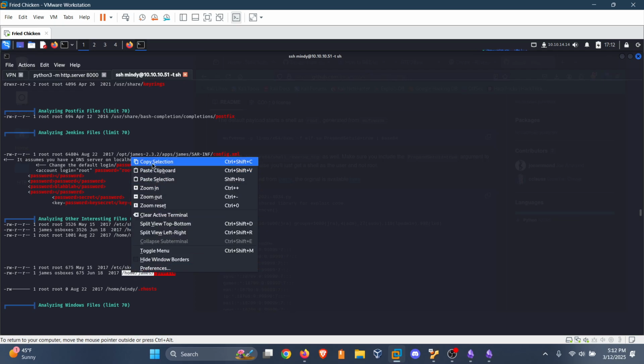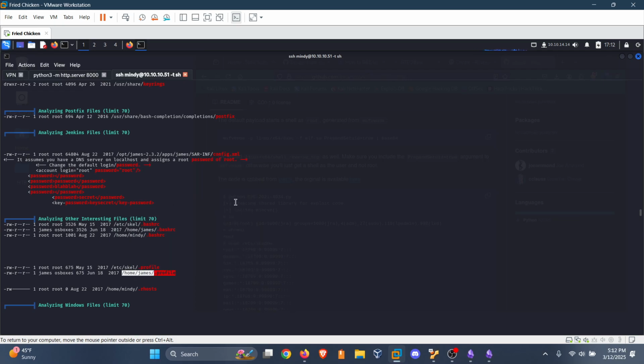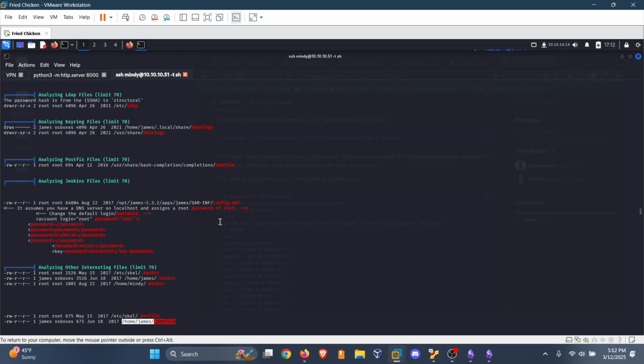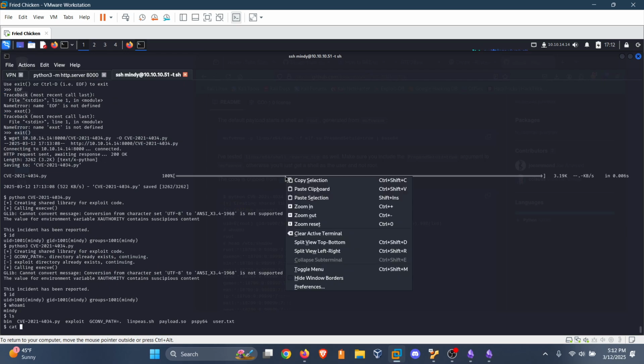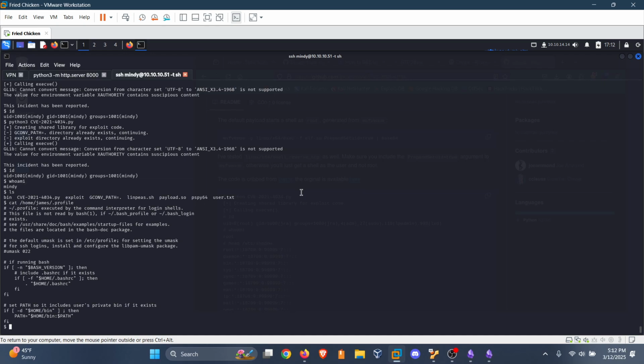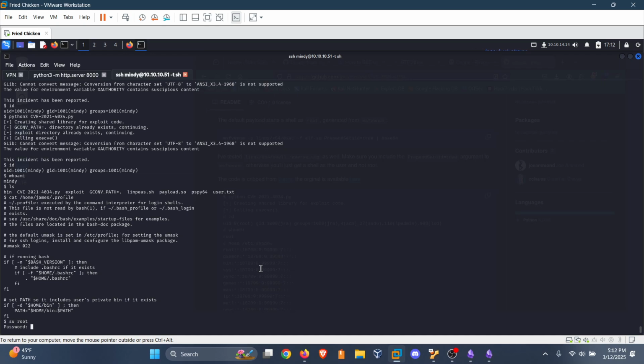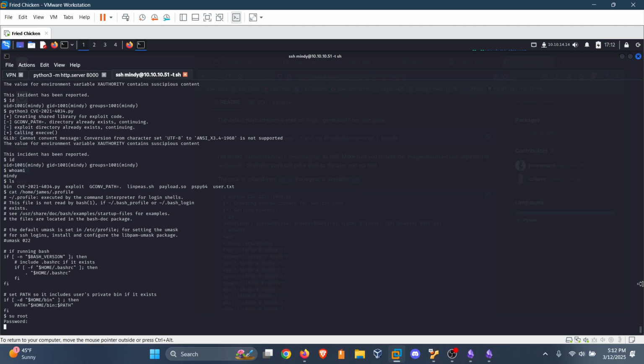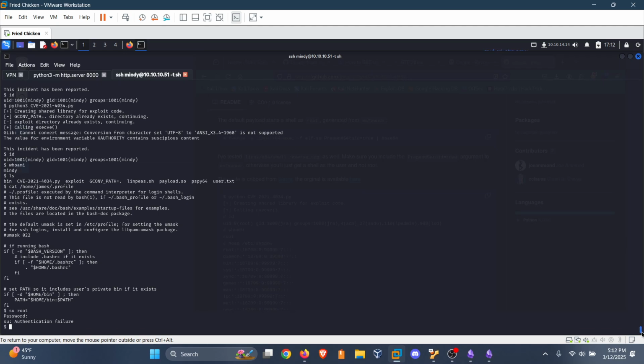And I think if I could read this, root. You can try this. SU root, password root. Nope.